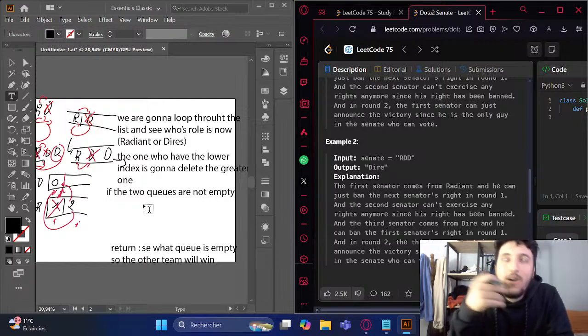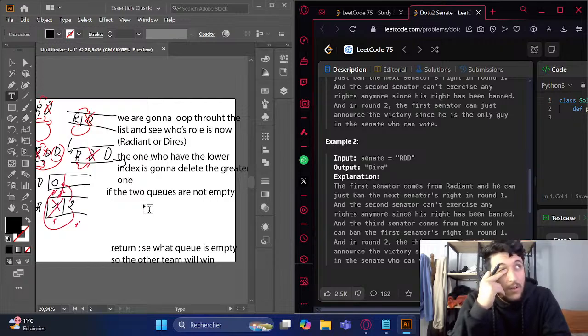I don't know how LeetCode rates the type of the problem. Is it medium or hard? Because I think this is a little bit hard. I don't think it is medium, or I am actually weak. If this is medium, I am weak. So if the two queues are not empty, no, this is not the case. The two, then, how are we gonna tell them?